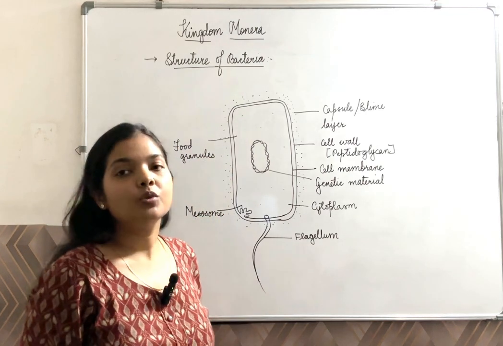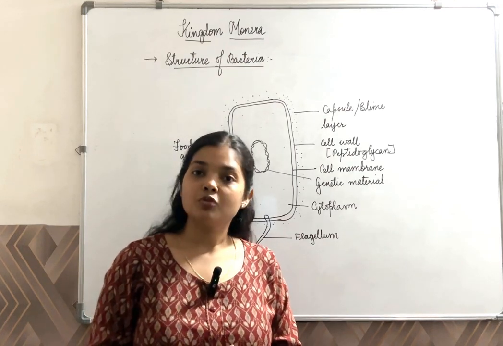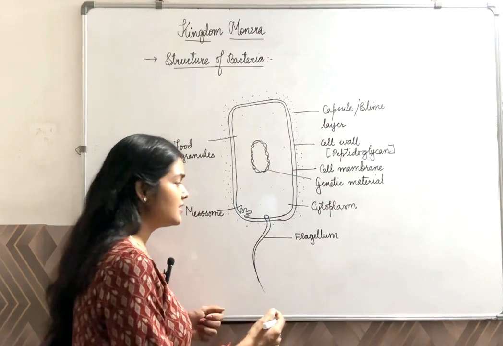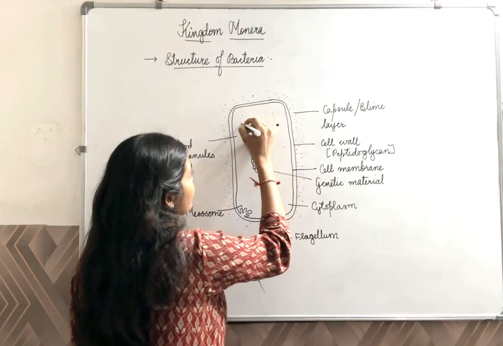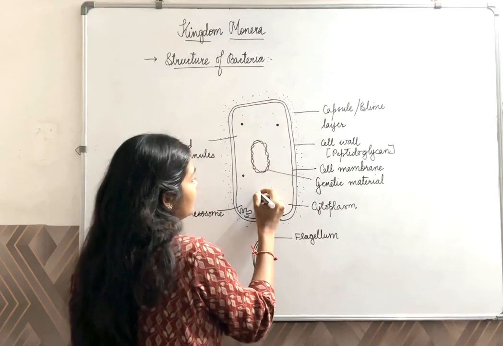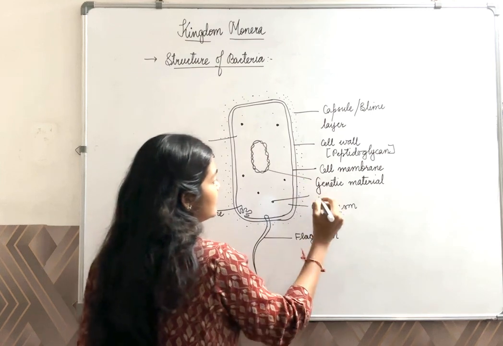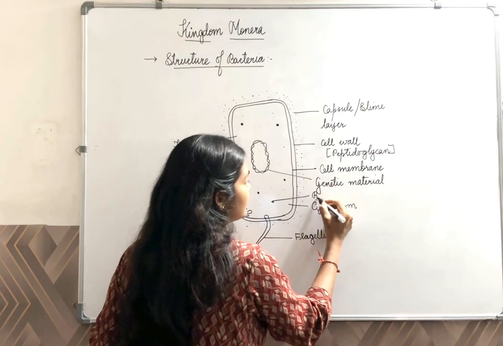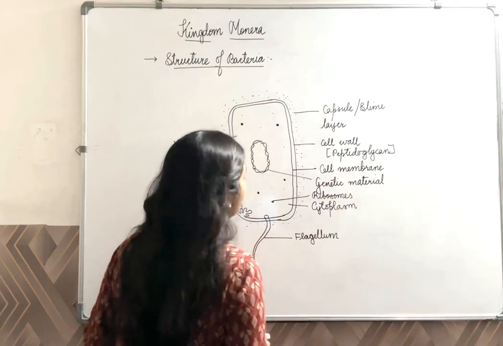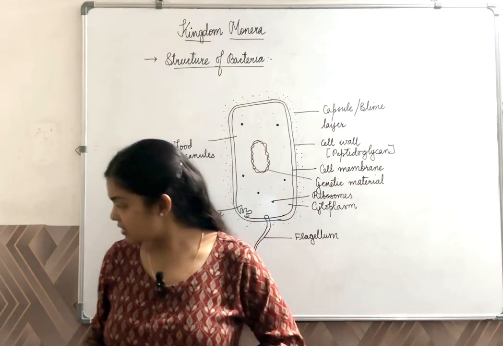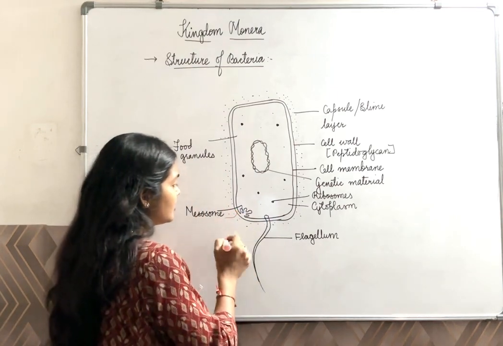Now, whether it is a eukaryotic or prokaryotic cell, there will always be some sort of ribosomes. Ribosomes will have two subunits, the large subunit and the small subunit. Here, the ribosomes are present as they are not membrane bound. The ribosomes are called protein factories because they help in the process of protein synthesis. Now, this is just about the internal layers and internal parts and structures.